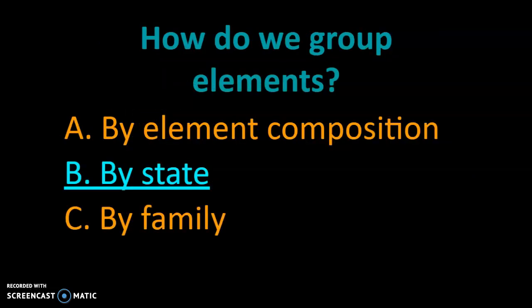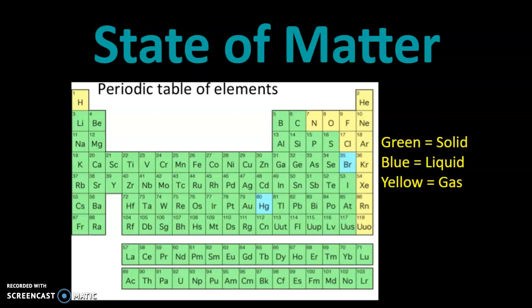The other way that we're going to be able to group elements is by their state of matter. Just to review, there are three states of matter: solid, liquid, and gas. So when we take a look at the periodic table, at room temperature, all that is green here are going to be solids. Now the blue, there are only two highlighted here that are blue, bromine and mercury, that are actually liquids at room temperature. And then the yellows here are our gases. So we can't really see these gases as much.